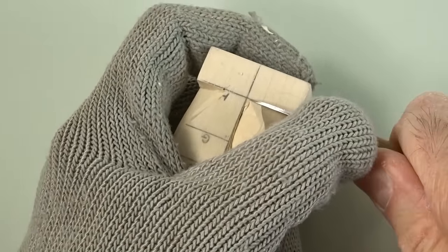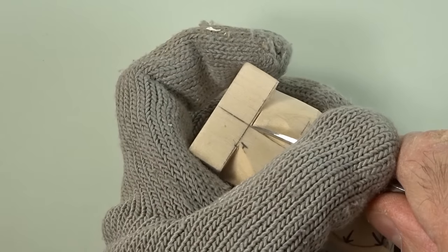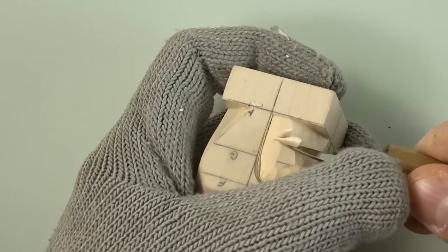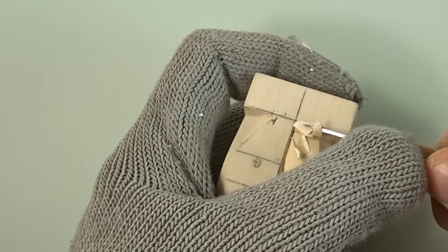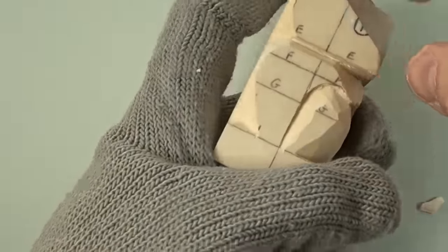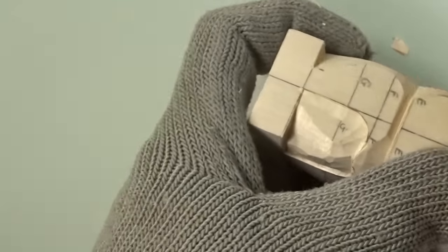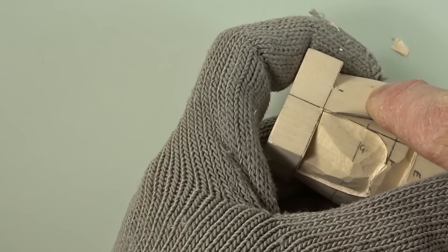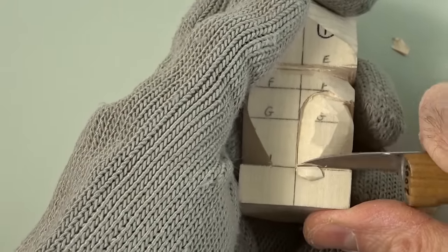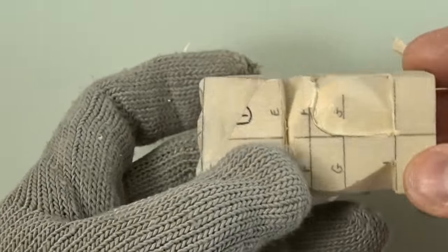Let's make another stop cut on line H and on the center line and continue recessing the belly. Continue on this side. Perfect.